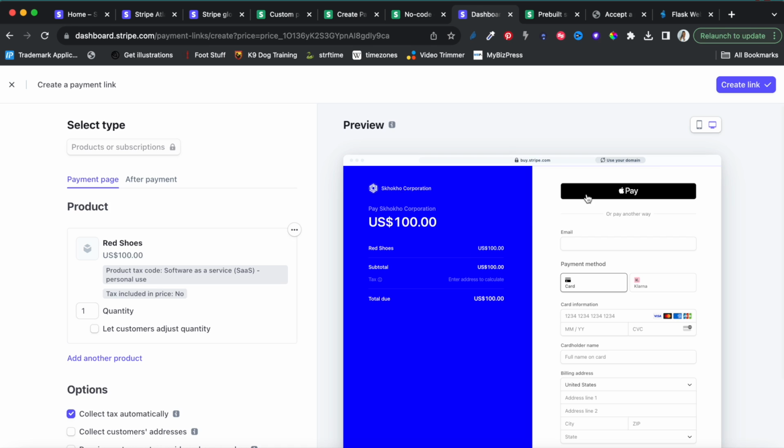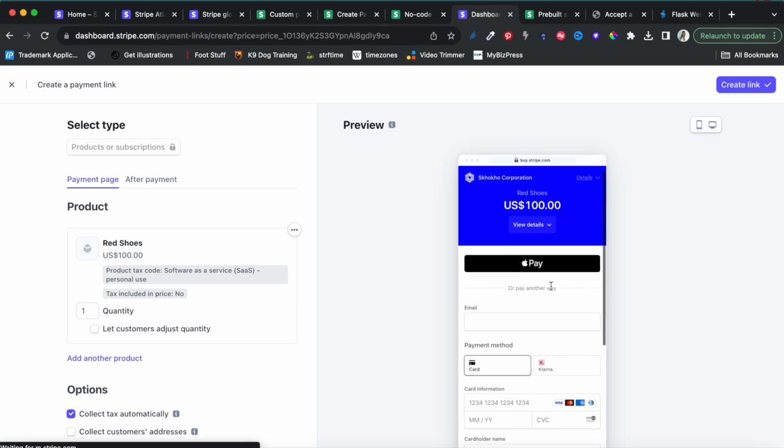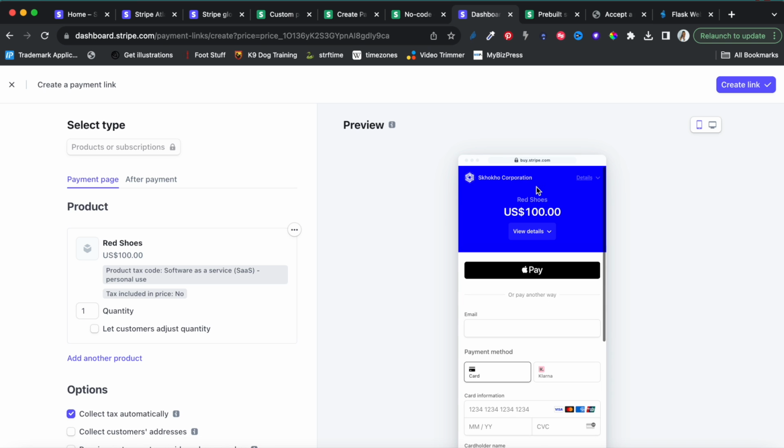You can see what it looks like on a desktop, on a mobile device. This is what it will look like on a mobile device. You can choose your colors. Obviously, you don't select your colors here. If you don't like what these colors look like, you can adjust them inside of your dashboard, under where you set up your company, where you put in your logo and your company name. You do this right at the beginning when you're creating your profile, because whatever profile you've created, you would have uploaded a logo, you would have entered the business name, and this is what will appear on the payment page.